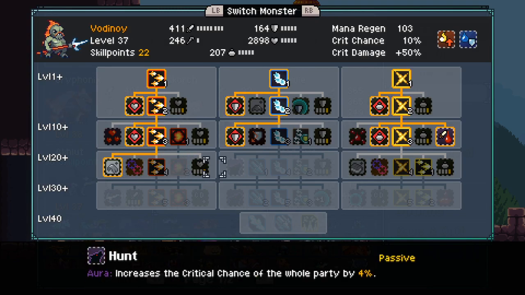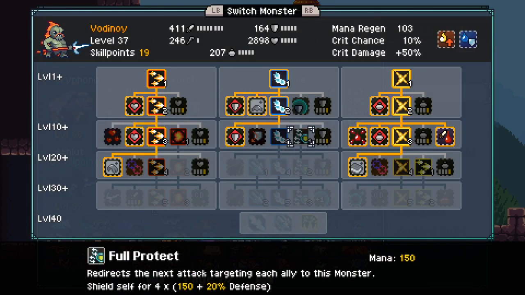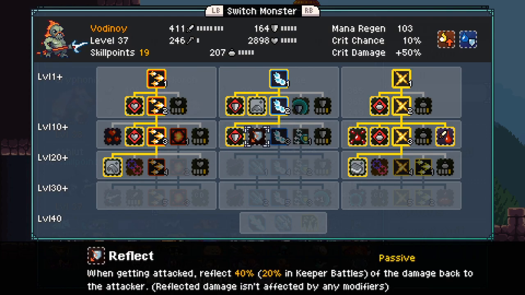Health focus, defense focus, and mana focus. Letter, what have we here? Reflect. When getting attacked, 40% chance to reflect the damage back to the attacker. Okay. Which goes well with this, full protect. So he can guard his team as well, and just repel almost half the damage back. That's not bad at all.